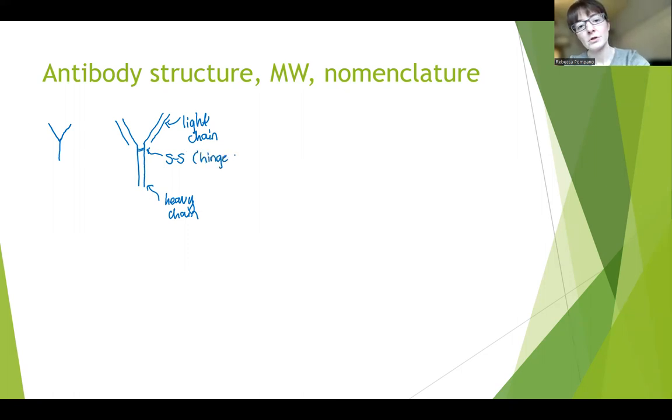And that region where they're linked together, I very deliberately put it under the Y part of the antibody. That is called the hinge region. And there's actually some flexibility to the structure there that enables the antibody to be able to bind its target better. And so you might have one or two or four disulfide bonds in the hinge region. And then you also have disulfide bonds, maybe a couple of them, linking the heavy and light chains together up here at the top.